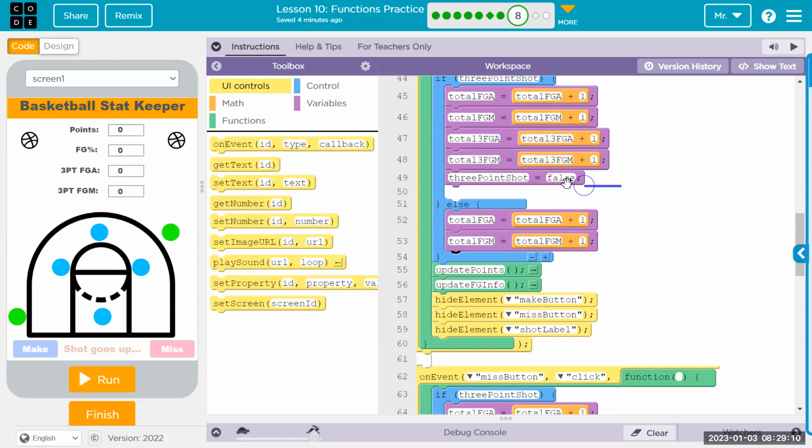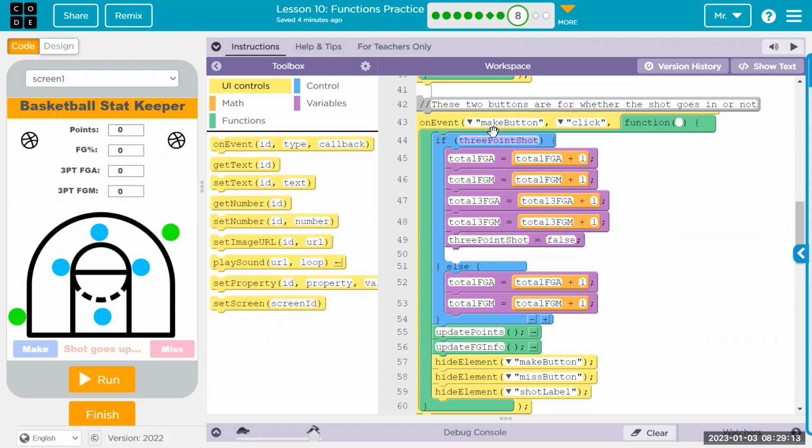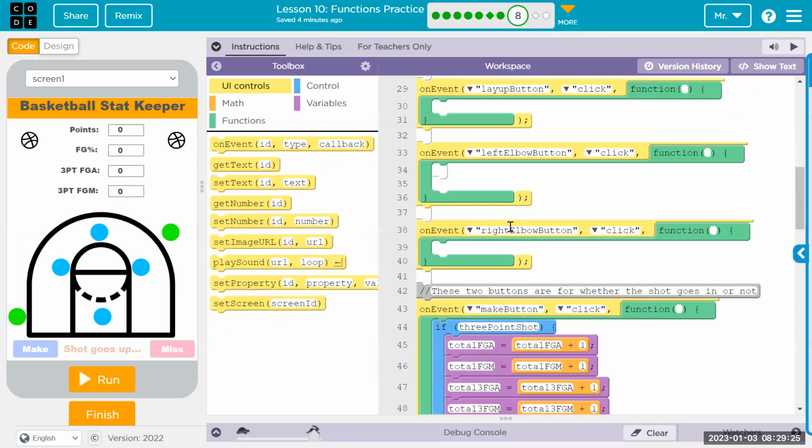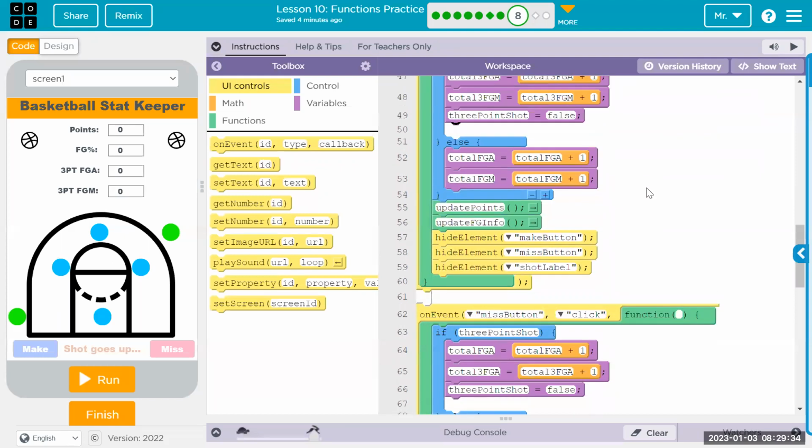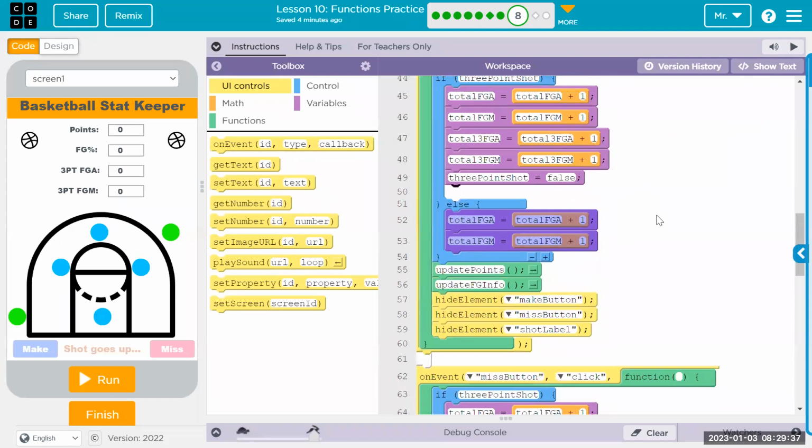And then, if it is the 3 point and it goes into changing the variables for the 3 point situation, when it's done changing the variables, it switches 3 point shot back to false so that the next time it runs, it's starting from the position that it's false, that it's not a 3 point. If it's already false and it goes into the second half of the condition, it doesn't need to switch it back to false. It's already false. And it doesn't matter whether you set it up assuming the shot was a 3 point or not. The rest of the code needs to be built for it, though.